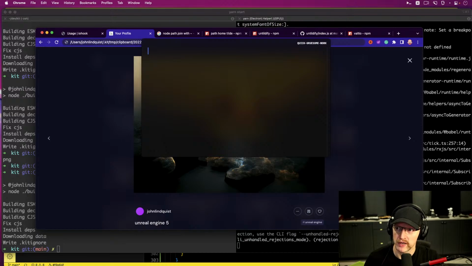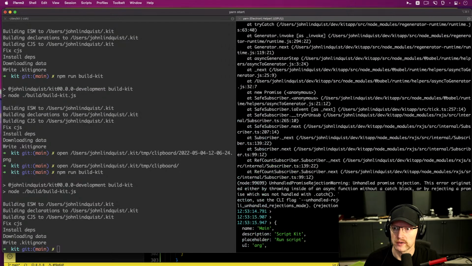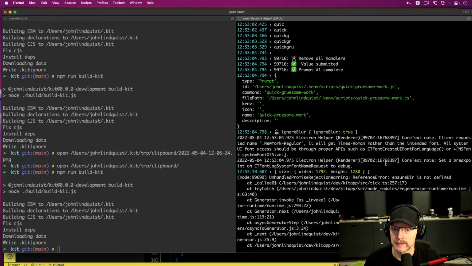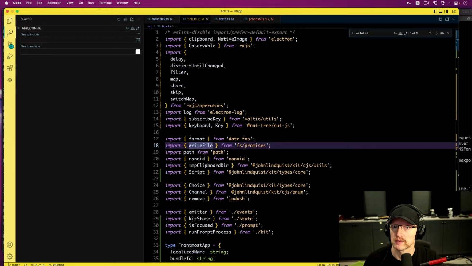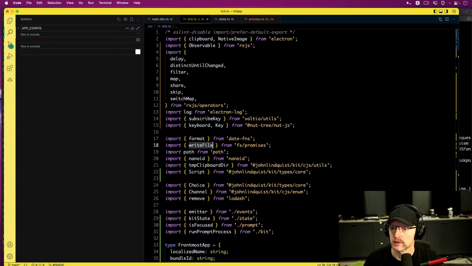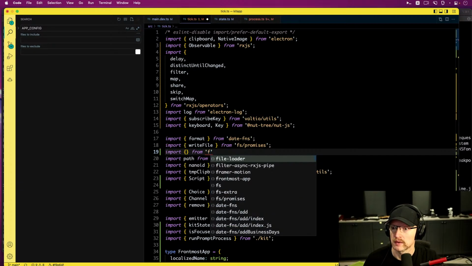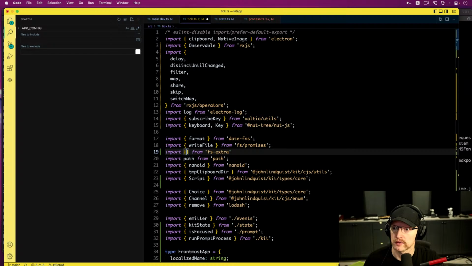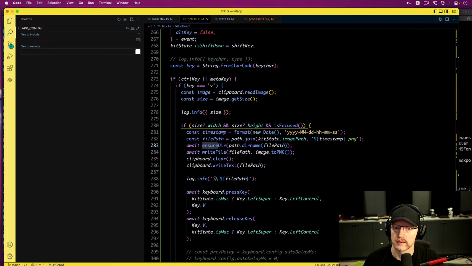I'll hit Command V for paste, and part of that errored out. Oh, well, you have to import things to be able to use them, I guess. That's fs-extra. And did I await that? I did.